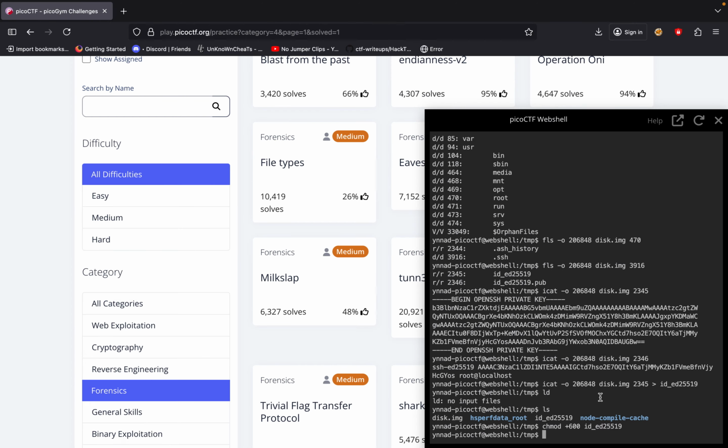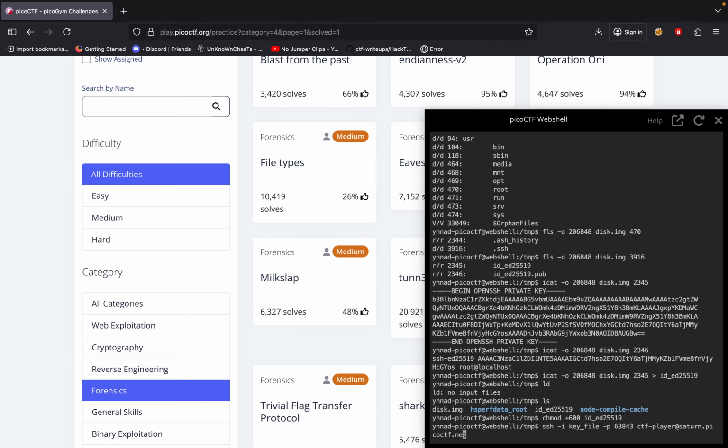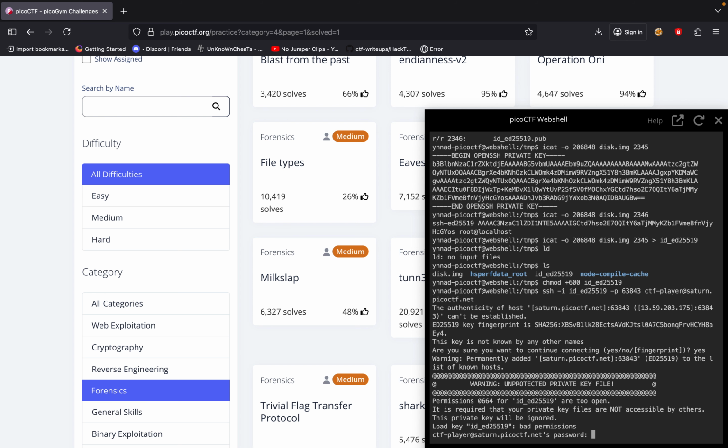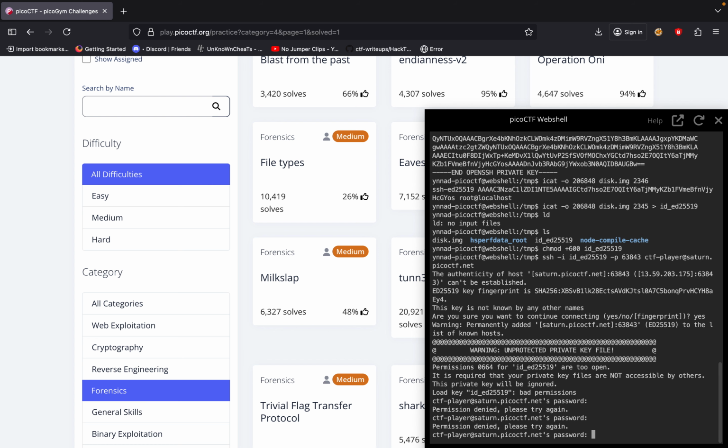So we'll paste this, go back all the way to key file, delete this, copy that, put it right here, paste it, and then we get bad permissions. So we didn't give it the correct permissions.